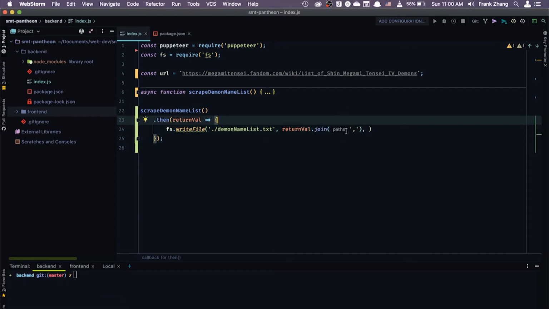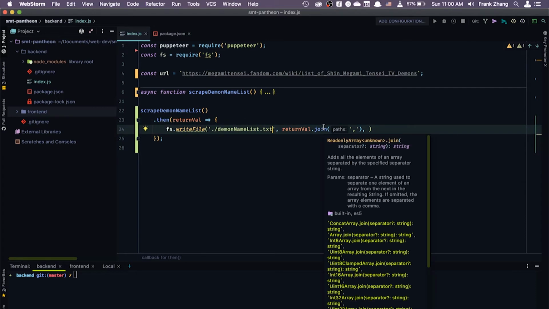The second argument is the data that we're looking to persist, and in this case we are doing an array.join with a comma, so that it's going to write into this file a string of daemon names separated with commas.